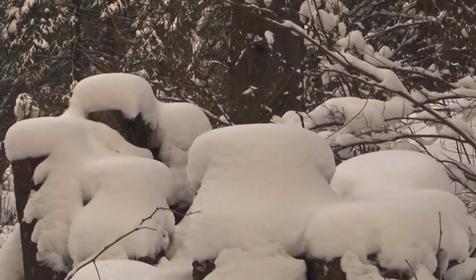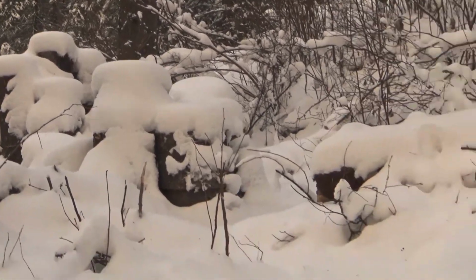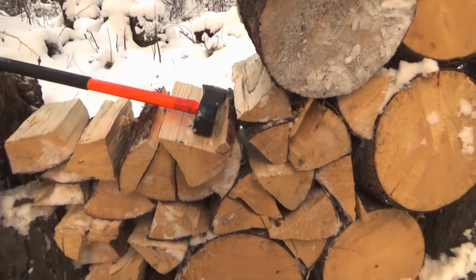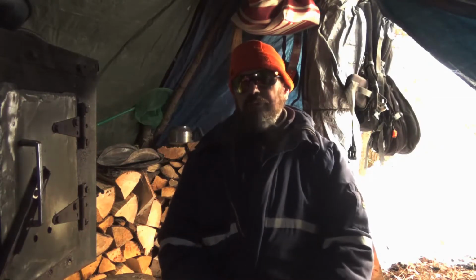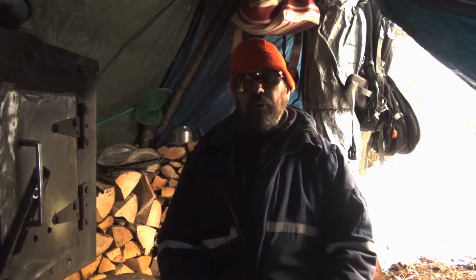You can see I got two more huge stacks of rounds over there. Very large diameter. The splitting maul will make things so much easier, I think. I think I'm going to go check out my trail cam. We've had 2 big snowstorms since my last visit, and I can guarantee there's going to be snow in the lens, and hopefully I got something.